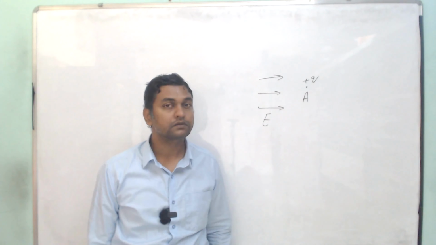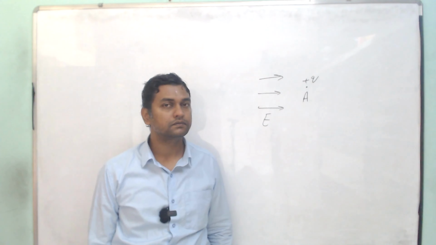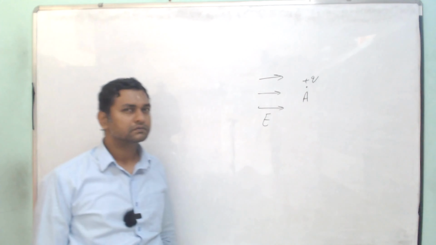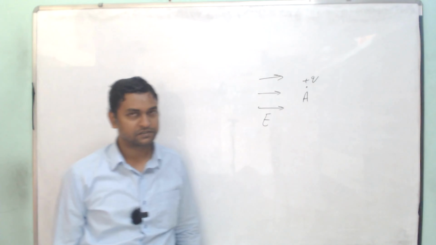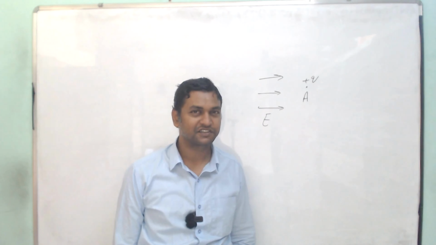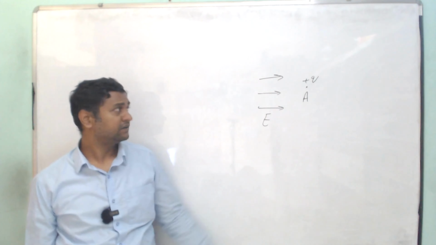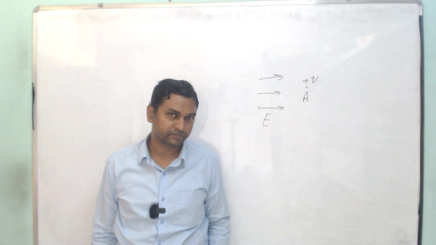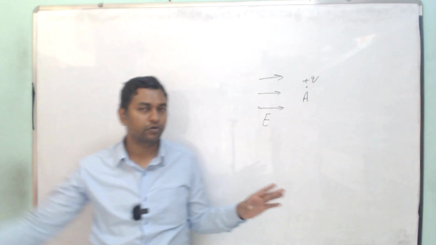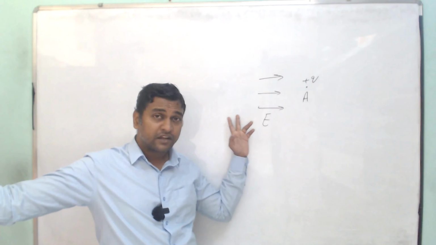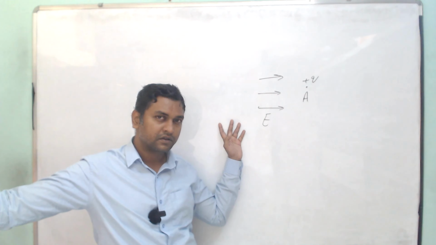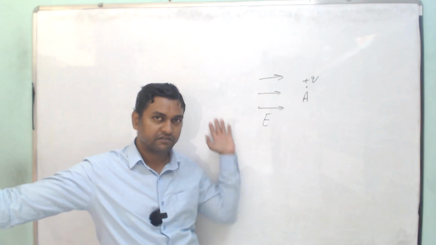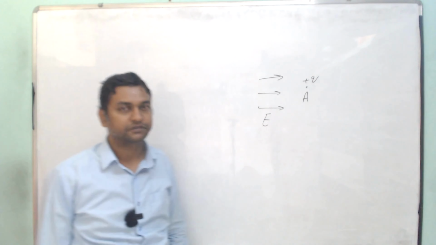What will happen? There will be attraction or repulsion? There is no other charge. I have placed a point charge which is free to move in an electric field. Uniform or non-uniform, I have placed a point charge in an electric field. It will exert a force. This electric field will apply a force on the point charge.